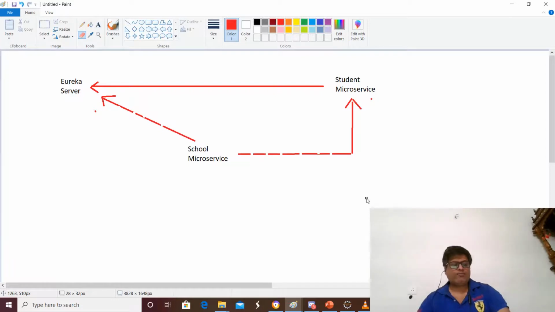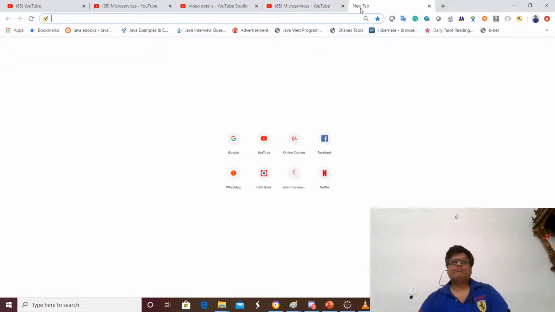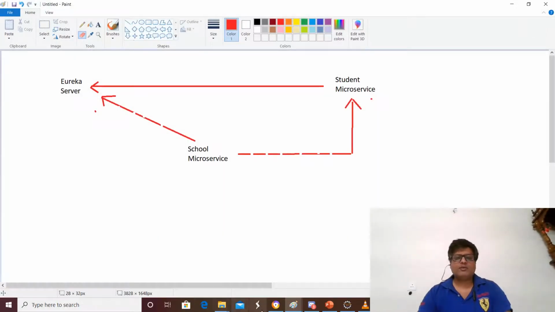The standard requirements which I will be taking are JDK 1.8, and I will be using Eclipse as an IDE. I will be using Spring Cloud, Spring Boot, Spring REST and Maven. If we proceed further, we will see that we open our window with respect to Spring IO. We take a fresh browser.